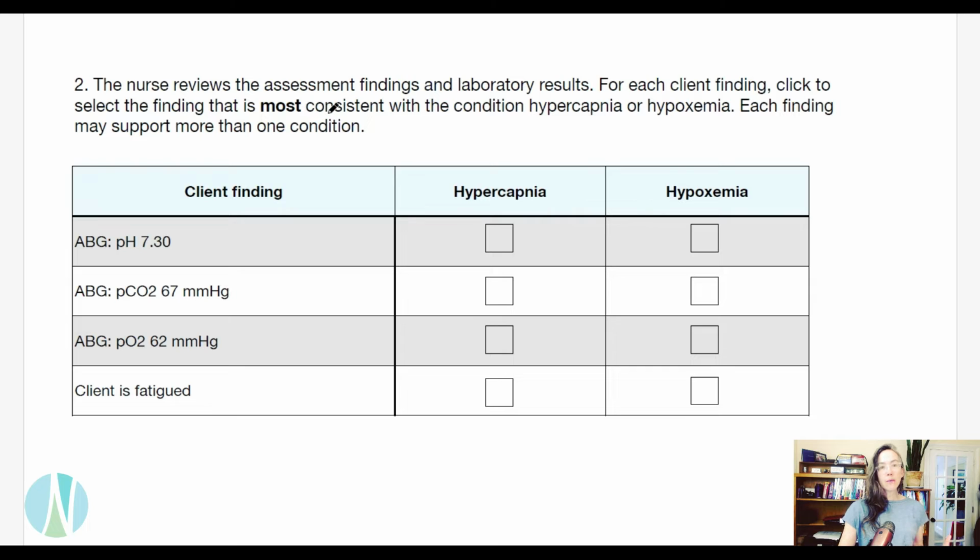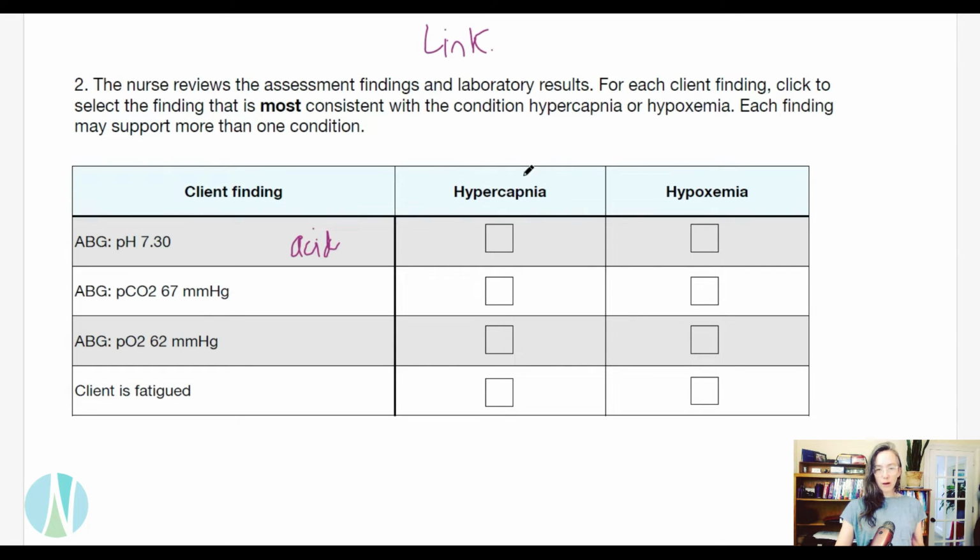So what I'm going to say about this type of question is just go through it once. Don't overpick, because if you overpick, you're going to get points taken off. And if you see anything that you can link up where you say, oh yeah, that's kind of similar, then you could link those answers up. So the pH is 7.3. That was acidic.